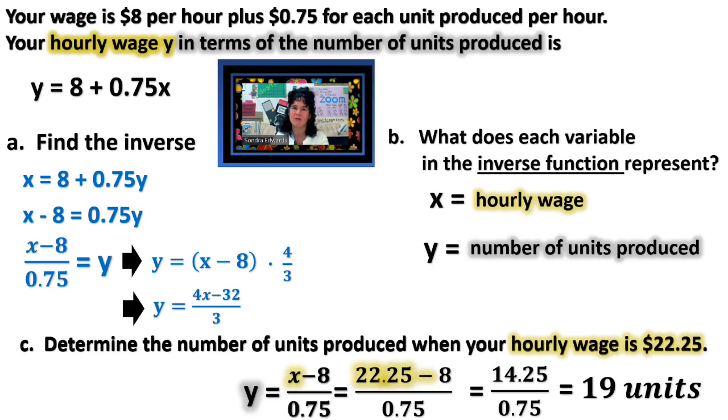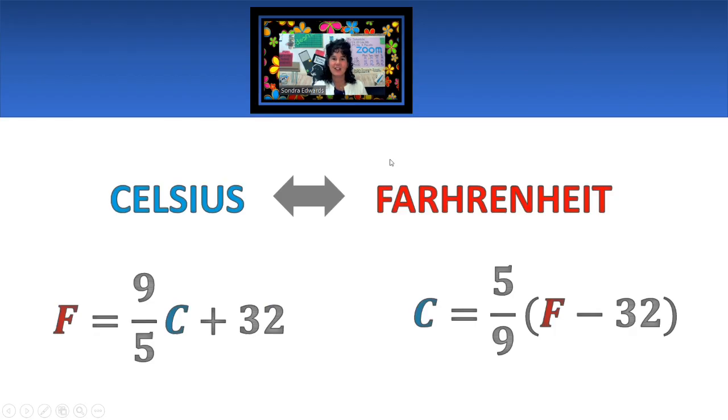I want to mention one more little thing about simplifying equations. If I'm trying to answer the question, just this last part C, that's all I wanted to know, well, then simplifying the equation might be just a bunch of extra work. If I'm wanting to have the inverse function, and that's my main purpose, well, then simplifying the equation would be important. Here's a classic example of inverse functions.